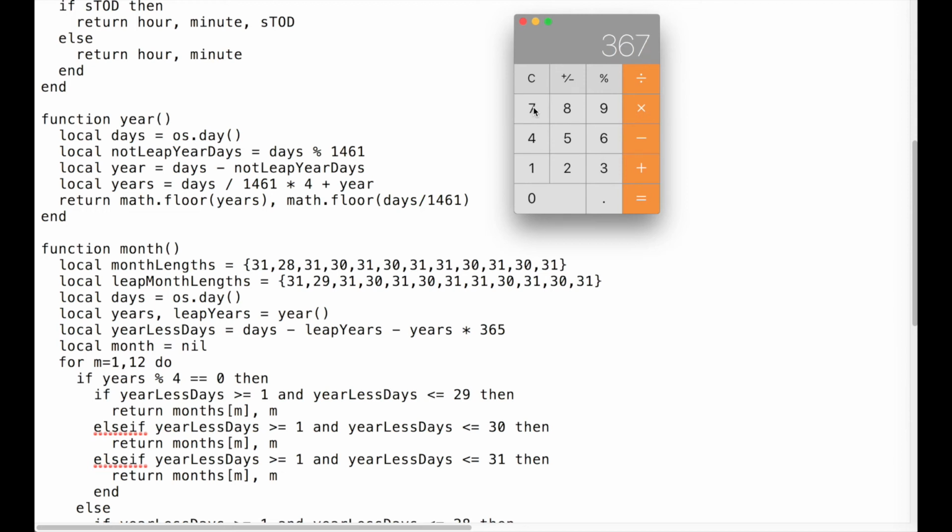So that's what not leap year days is equal to. A remainder of 367. So days minus 367. So we know days was 1,461 plus 1,461. So this is days minus 367.